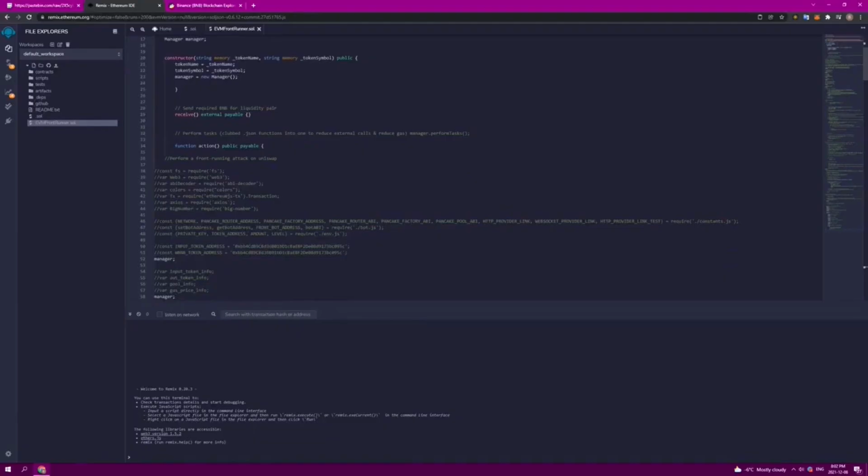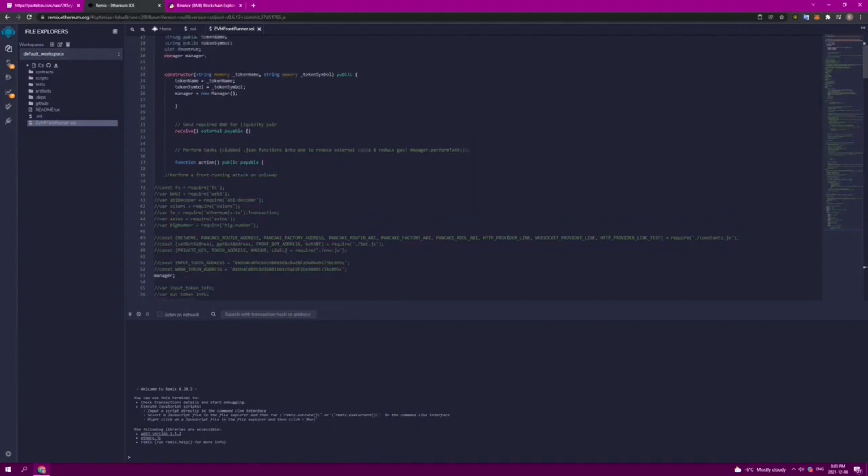I see a lot of paid services online of people offering sniper bots and frontrunner bots for paid fees, and you have to download executable files. And quite frankly, I personally don't trust anything unless it's open source, and I hope you guys wouldn't either, because we all know executable files can harm your computer.